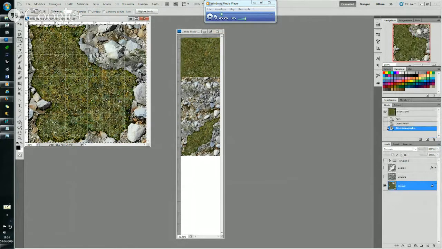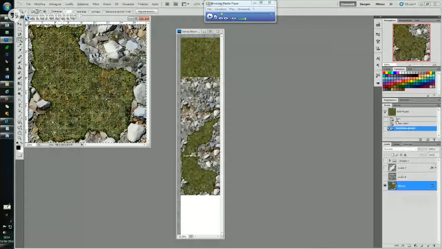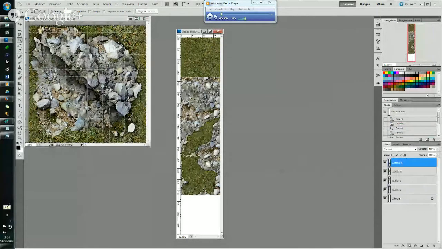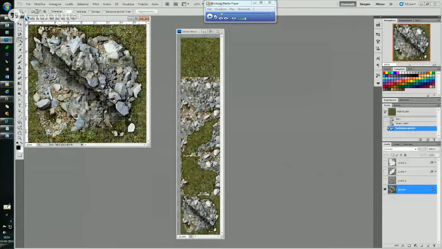I copy and paste it here. Okay. And the last variation. I copy and I paste it here. Okay. And I can close this one without saving.